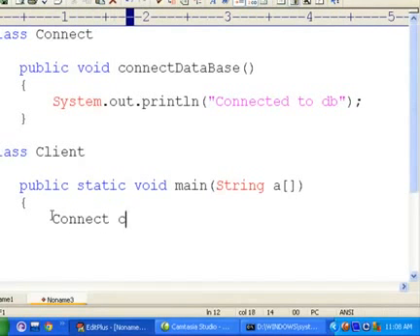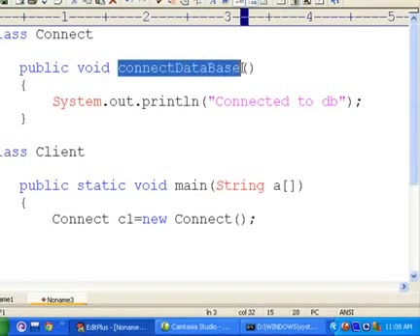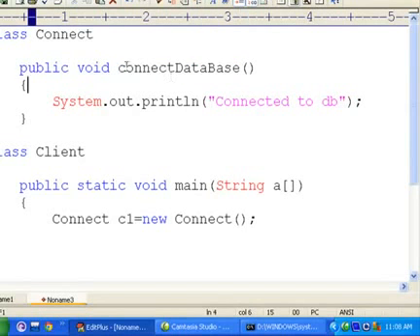I will name the object c1 equals new Connect. So I have created an object and I will call this connectDatabase method to make the connection to the database.